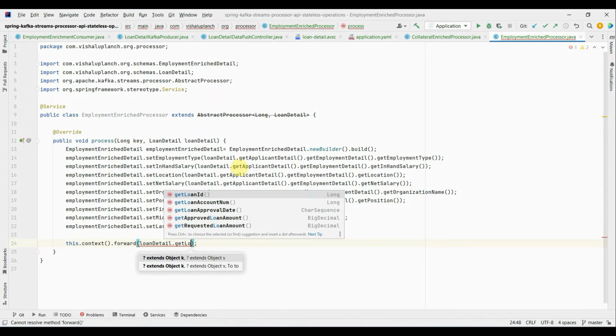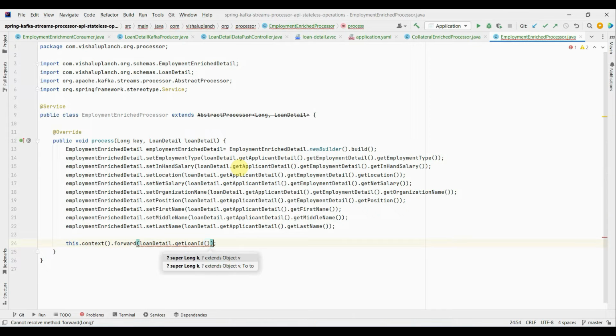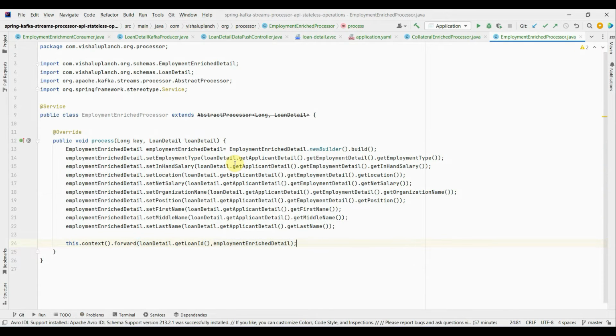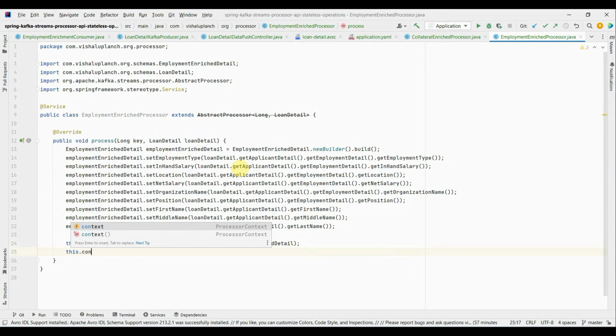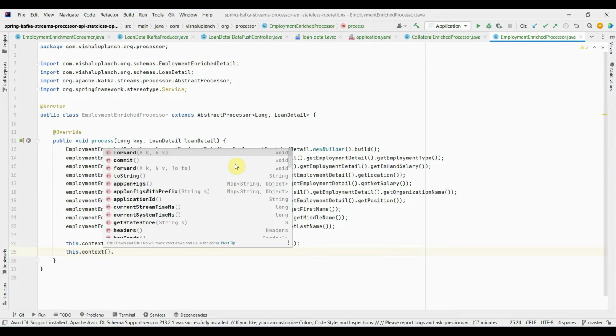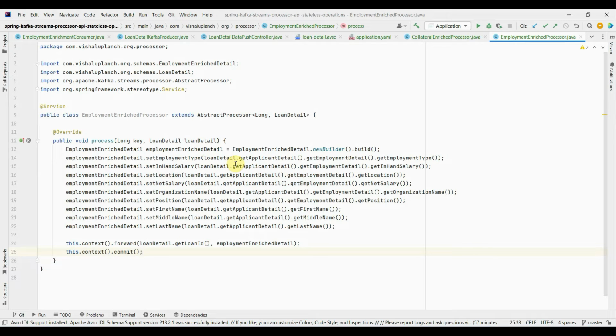All right, and the employment enrich detail is my value, right? And finally this dot context dot commit. All right, so these two processors are ready now. We have completed the employment enrich processor as well as the collateral enrich processor.